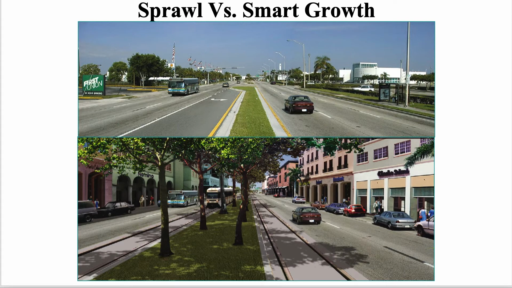Smart growth is revitalizing already existing urban areas. So you take a street that looks like this and you make it look like this. You add mixed land use, so down here are shops, above them are the residences. And residences of all different sizes and income levels. Then you have walkable areas, you can include green spaces, public transportation like buses and light rail, to make living in already urbanized areas more attractive.